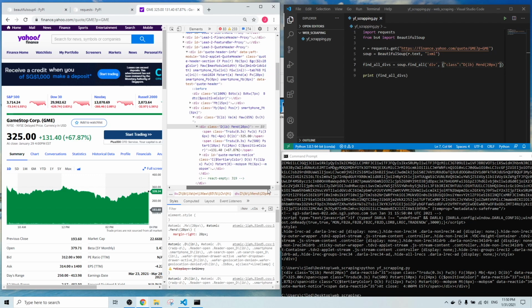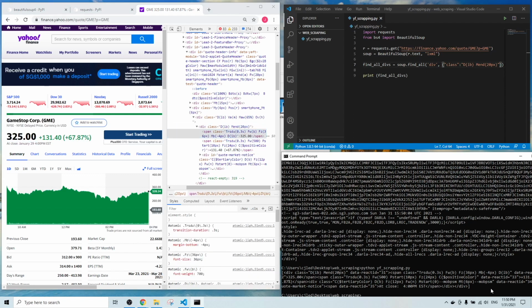You see, this is the div that we searched with this unique class string that's being returned in the terminal. And we are one step closer to the result you are looking for, which is the 325 result here. And you notice this is a Python list. We want to get the element from this list. You can just type in the bracket 0.